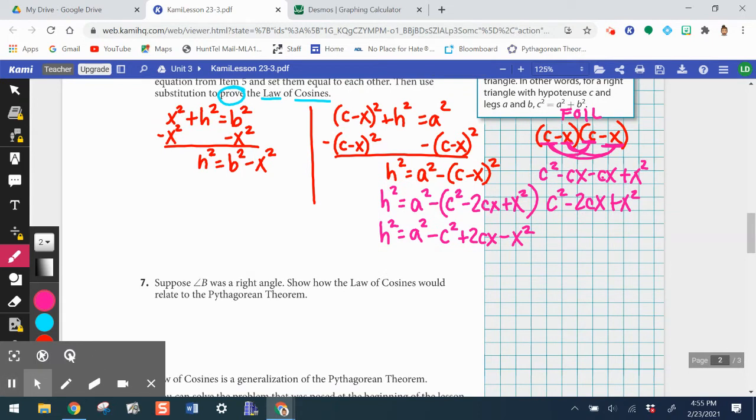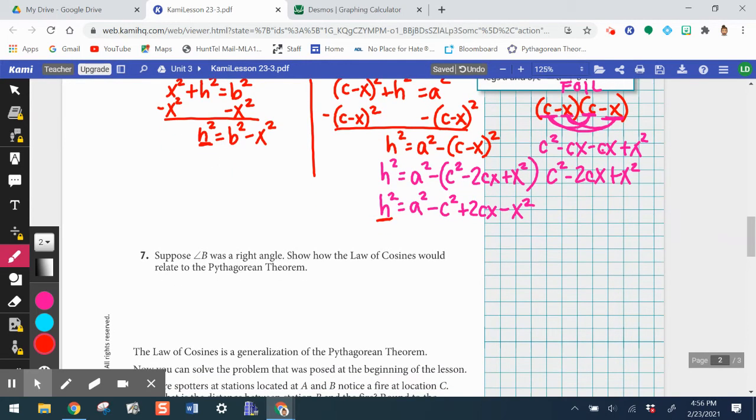And now they want us to use substitution to prove the law of cosines. So back here, we said that the length of h, or whatever h is, squared is equal to b squared minus x squared. And we also said here that h squared is equal to a squared minus c squared plus 2 times cx minus x squared. So these two equations are equal to h squared. Therefore, they're equal to each other. I actually refer to that as transitive property. But back when we learned transitive and substitution, we realized there are a lot of similarities between the two properties. I guess it is more substitution here because we are specifically dealing with equations.